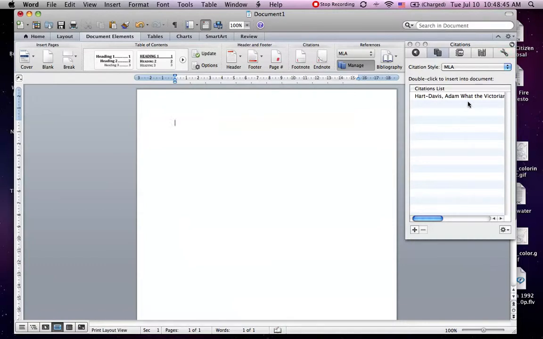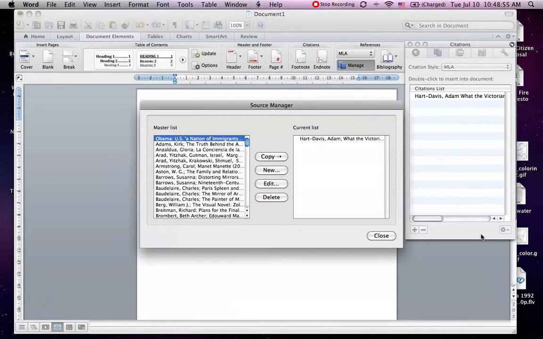We'll delete what's on the page right here. When you press this little button right here, the gear, you can say Citation Source Manager, and it will come up with this. And this list on this side is everything that you've ever entered before. So as you can see, I've entered a lot of books into this before, and it will save everything. So if you're worried about, hey, will that go away as soon as I do it now?